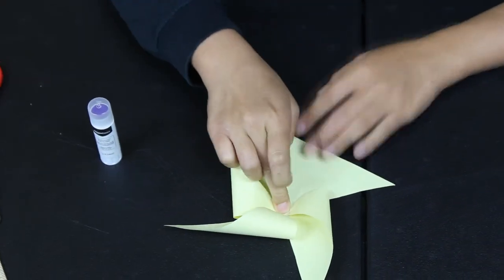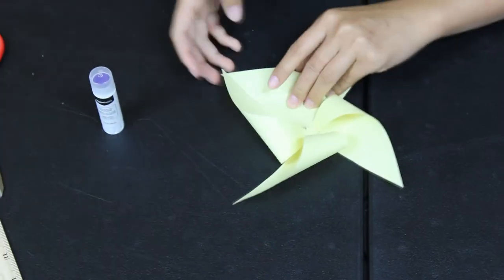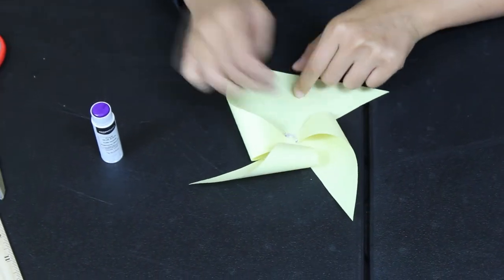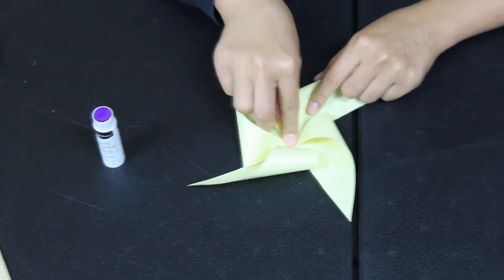It's okay if it comes a little off, just put on more glue and keep sticking it on there. If you find that it's really coming undone, press it down for a little bit. Once you've folded four corners, let the glue dry.